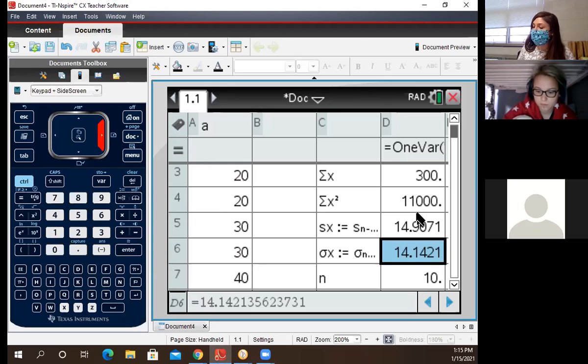I would like you now to find the mean and the standard deviation for those remaining 4 dot plots. Use your calculator to find the mean and the standard deviation for the remaining 4 dot plots.